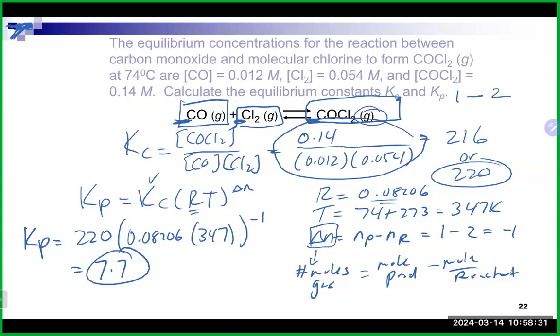Out of curiosity, if the temperature wasn't 74 for all, would you have to calculate each individually? Well, to answer your question, if it wasn't 74 degrees and it was some other temperature, probably the concentrations you would have at equilibrium would be some different numbers. And that would give you a different value for KC. And then with the temperature changes, if you go to the KP part of it, along with those different concentration values, it will give you some different values.